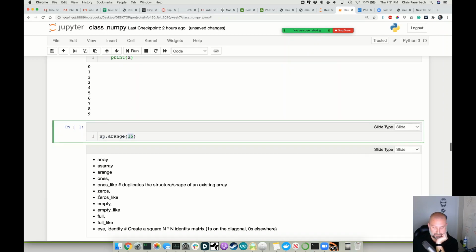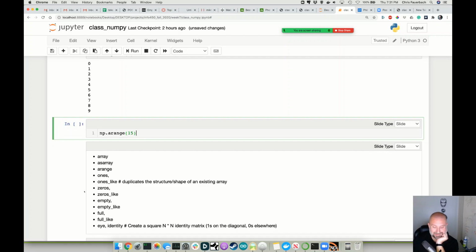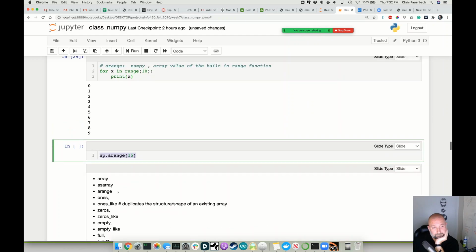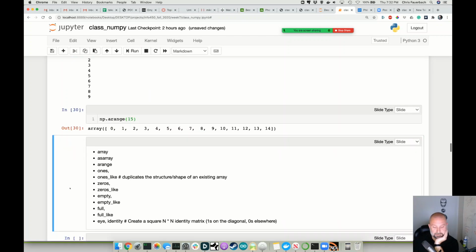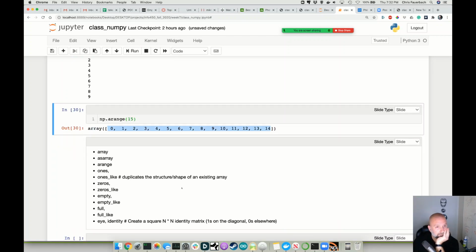and the parameter is the same, but in this case the return value is going to be a NumPy array, but the data will be pre-populated. What do we think the data will be pre-populated with? It's really similar to what range does. It'll give us an array where the values are 0 through 15 exclusive. But now we have an ndarray, a NumPy array that we can use.